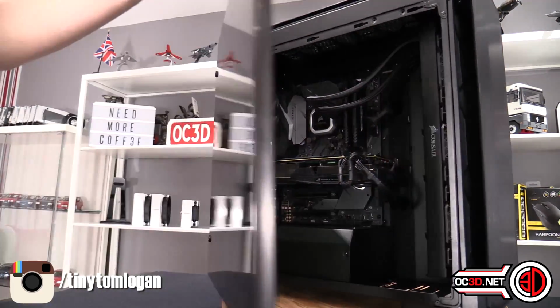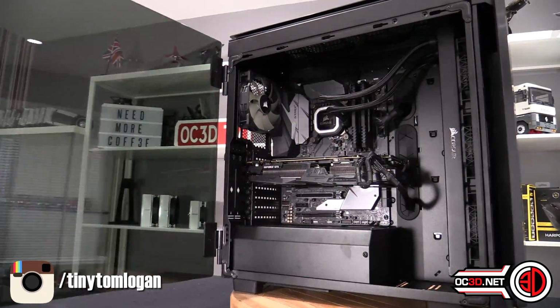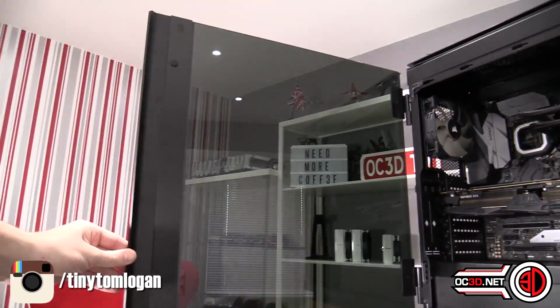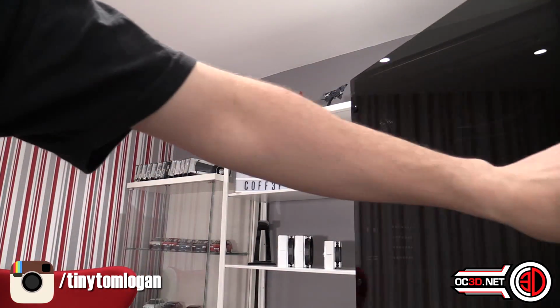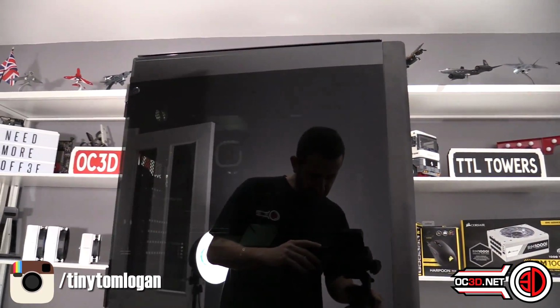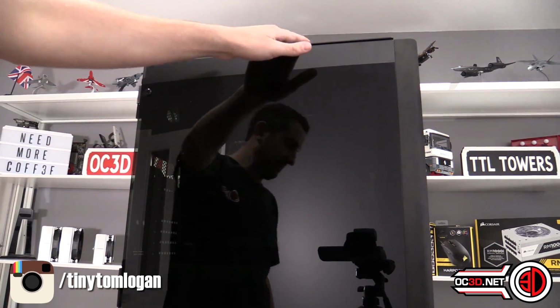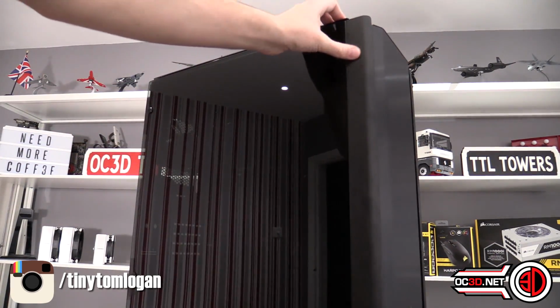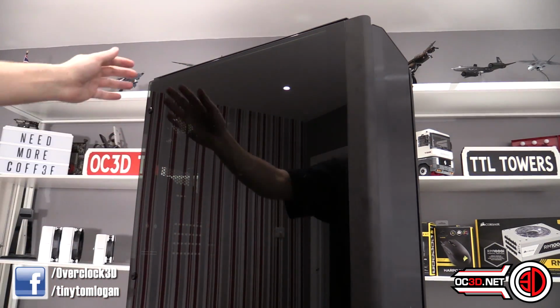There is aluminium sections on the end of the doors, and you can see on when we go round the back, there's quite a large section of it there, but it does finish the doors off really nicely. I know I'm moving it around loads, but it does finish the doors off really nicely. You can see they're all nice and reflective where they're glass as well. They don't get scratched too badly like the plastic, but it is a really nice end to it rather than something plastic or a horrible handle or something.